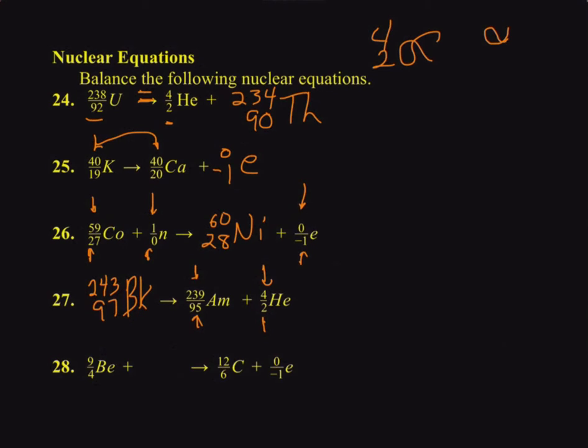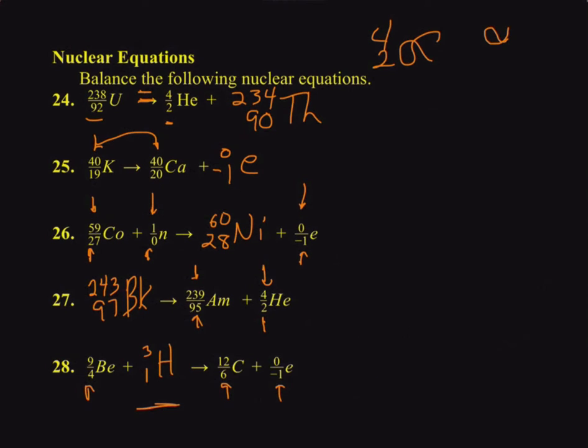And again, here we have the blank on the left in this last one here. So we've got 9 on the left, and we've got 12 on the right. So that means we're missing 3 from the left for the top. And then we've got 4 on the left, and we've got a 6 and a -1 on the right. 6 and -1 is 5, which means on the left we have 4. So we got to put a 1 down here. Atomic number 1 is hydrogen, so we put an H there.